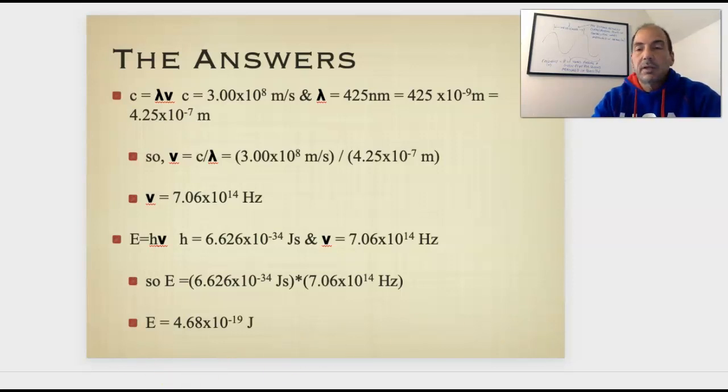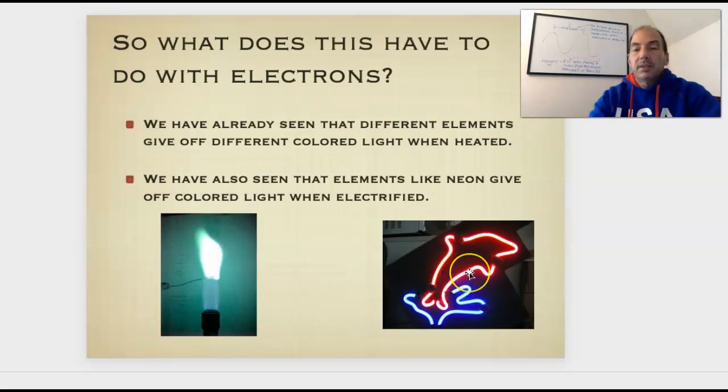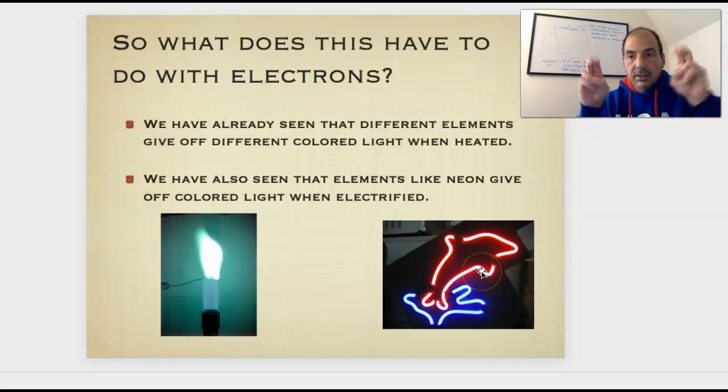All right, you're going to do some more practice on that, but let me just tie this idea together a little bit, try and explain it a little bit more. So give me 2 more minutes. We mentioned the idea of neon signs. You may have seen substances being heated in flames, and you get very specific colors, right? That's where fireworks are getting their specific color from. It's relating to different substances. And we've seen different types of neon signs. They're not all neon. Different elements will have different colors.